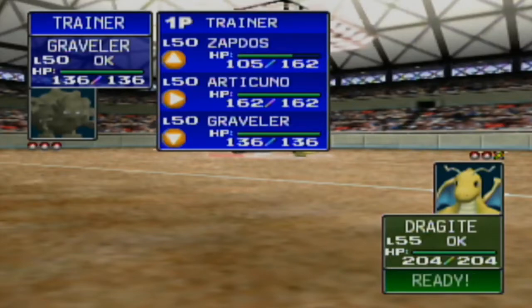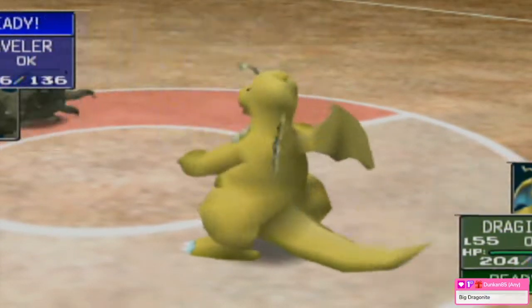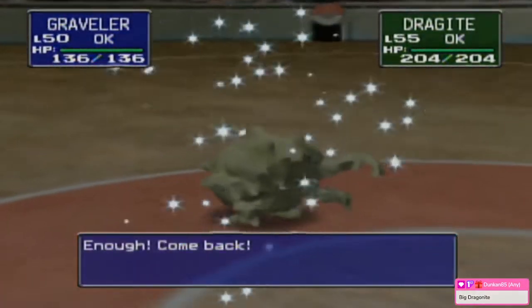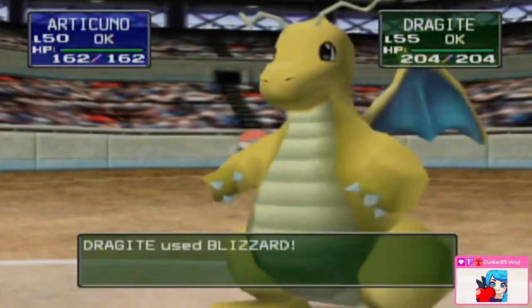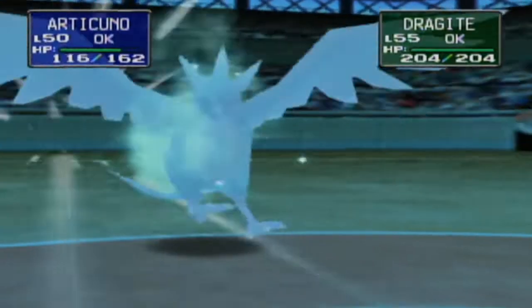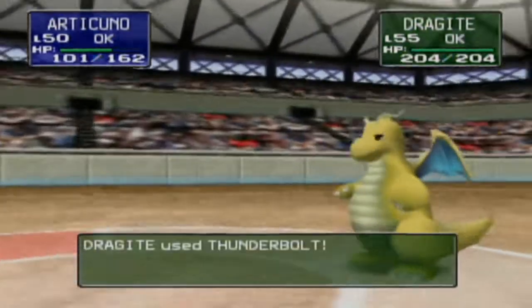I go Articuno, apparently, so... I have to go Articuno. Yes, indeed. Real Dragonite. Just please, miss Blizzard. Nope. Okay. Now, the downside about this Dragonite, even though I could probably kill it, here's the downside, chat. You wanna know what this thing has? Doesn't have Fire Blast. Instead has Thunderbolt!